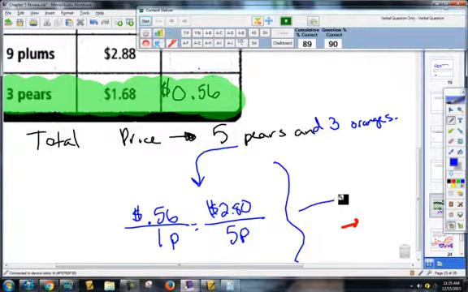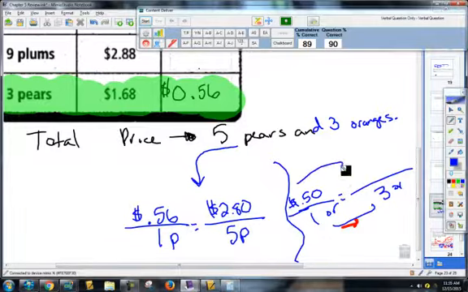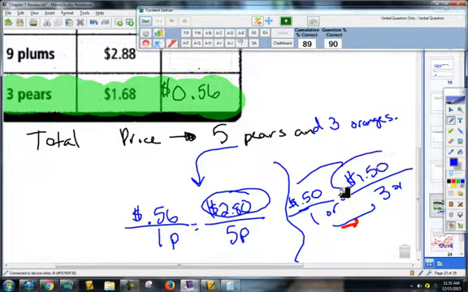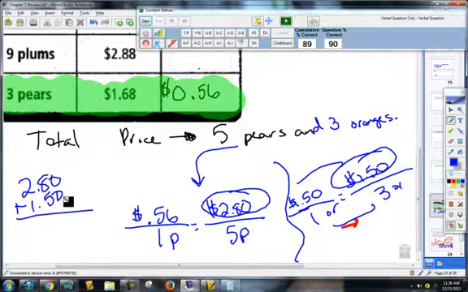All right, so now we have the other one, which is 50 cents per orange. We want to buy 3 oranges. Times 3, that would be $1.50. Then obviously you're going to take the cost of your pears and the cost of your oranges and add them together. I see you guys going off the side of your board and doing this, and like I said, it's fine. But please, on the test, go back and quickly type that in your calculator. It'd take you about 8 seconds to type it in, and you would get $4.30.